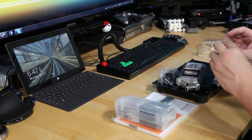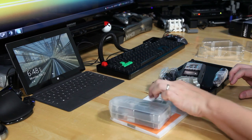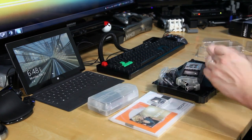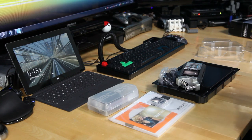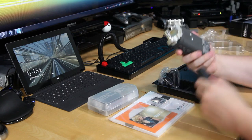We have a memory adapter and a 2 GB micro SD card. That's pretty badass that it actually comes with memory. Looks like it has a handle right here that you can screw into the bottom.